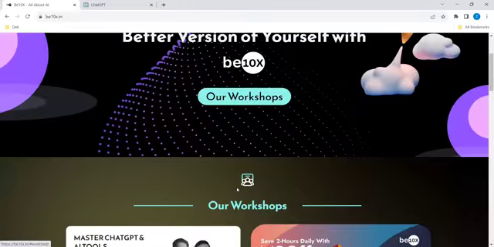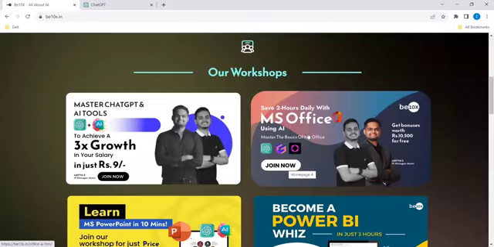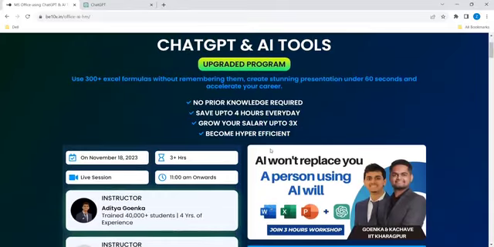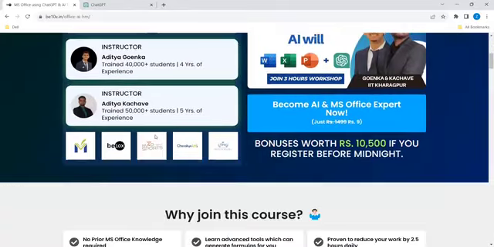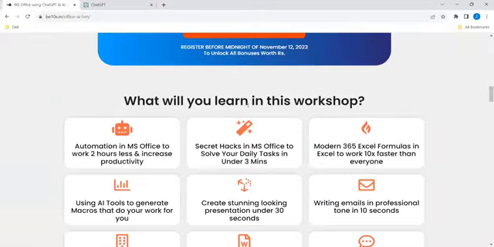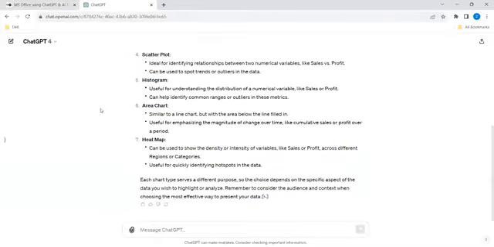So scatter plot is best. You can go with the scatter plot, and you can go with the line chart. You can go with the stacked area chart. You can go with the clustered column chart. So for the time being, I'll be using this line chart because ChatGPT recommended it.